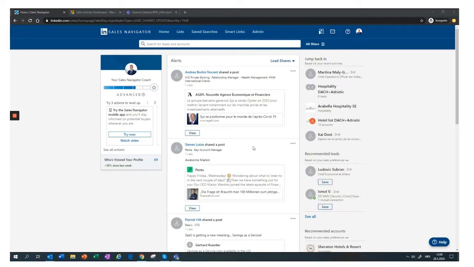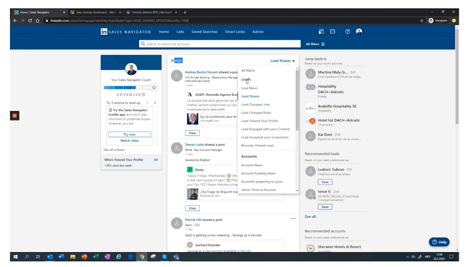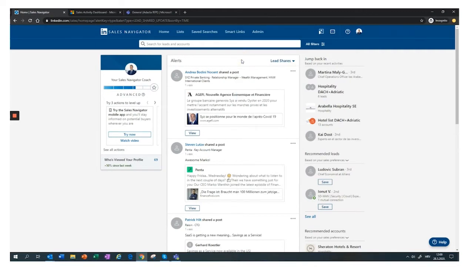When I log into my LinkedIn Sales Navigator, I have a newsfeed, something similar to what you have in the regular LinkedIn, but with some changes. Here, as you can see, I have alerts, and these alerts are about activities that my leads or my accounts are doing. What does that mean? That means that if a person or company that is not in your network posts something, you can see it. Then you can find those leads and accounts, where you can search for them, or you can apply some filters to do that. So I can filter for my leads and I can filter for my accounts.